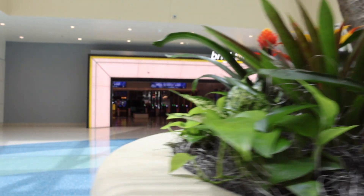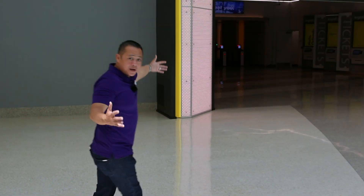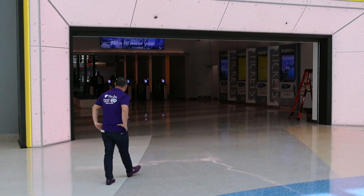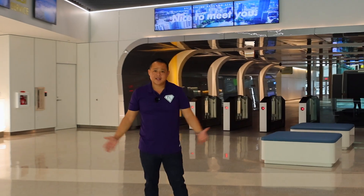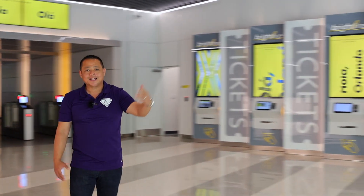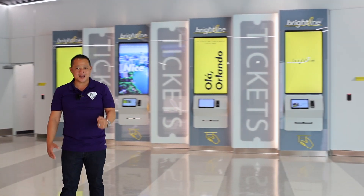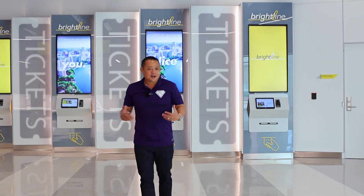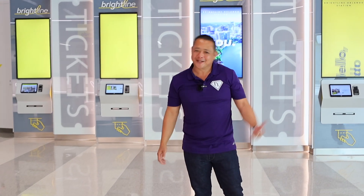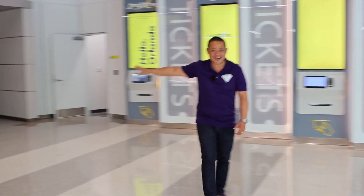Let's see if it's open. It's still under construction, but you can see it from the last video we created — there was a big barrier before, but not here at the Brightline now. The Brightline — you can go over to the kiosk and buy your tickets to go to South Florida. Like I said in the last video, you can get to Tampa one day. But this is pretty amazing. I would jump through there, but I might get in trouble with security — that is a restricted area.